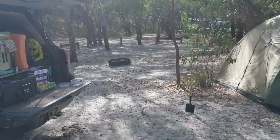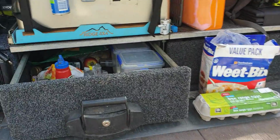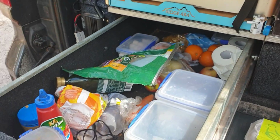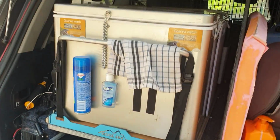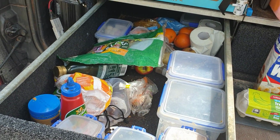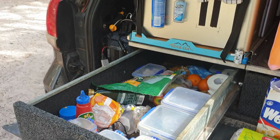We keep all of our food in the back drawer here. This is our pantry. And we're going all right. The boys have already had Weet-Bix this morning. Had some pancakes as well. See, it's a bit desolate in there. This, with the fridge, takes about 2 weeks worth of food. When we're on the road, we sort of pack smartly and have canned stuff and use wraps. All in all, it's gone pretty well.